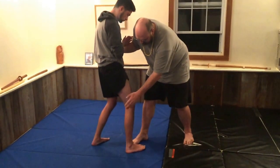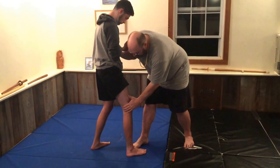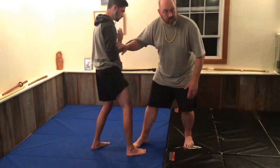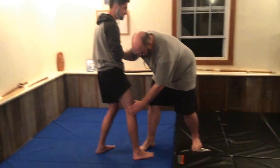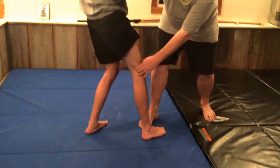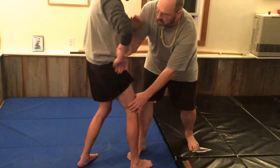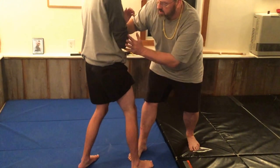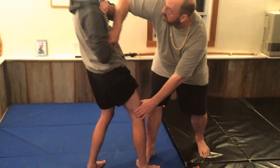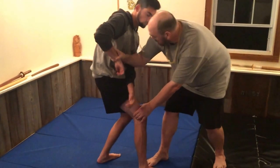To answer Dave's question was, can we lift it or pull it? And what are the issues with that? So one of his questions was about this tendon here. And since we happen to know Garrett's only sore on the inside tendon, we can work the outside one. So to answer that question, yes. What I would do with this is actually let him engage with the left hand. Let's say this elbow does something. I can certainly find control given our standing position. So we'll assume he hasn't done it or I've already controlled him. I'm going to let him engage with that so that I can use my elbow. If he engages low, I can use my elbow. So I know where it is, I feel it, I find it. So it doesn't really matter to me.